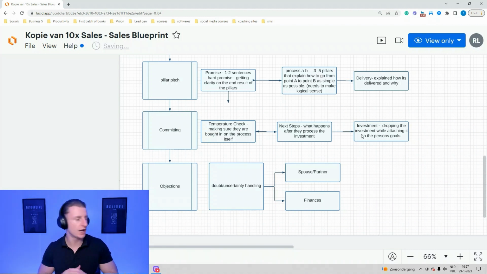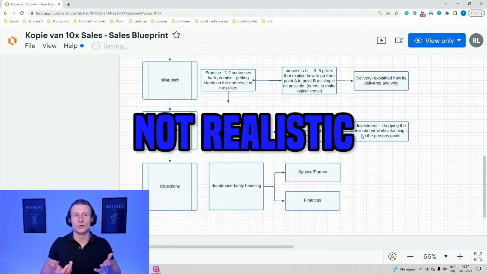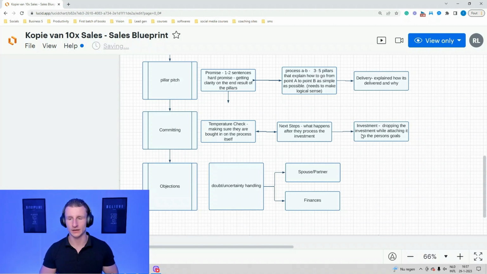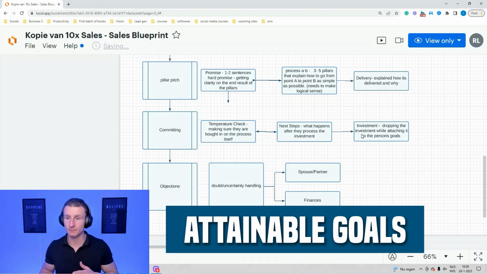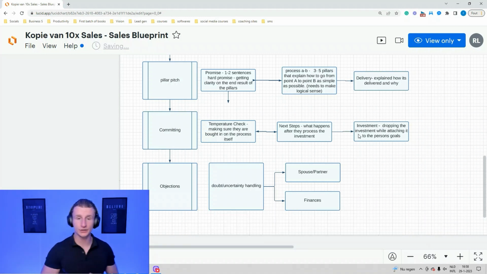Because if someone says, yeah, I want to have a million a month in 3 months, and I'm at 10k right now, that's not really realistic in most cases. And so if you attach it to a million in 3 months, then you're setting strange expectations that are not true. And then eventually you have bad clients, not happy clients. So you don't want that. So make sure to give them goals that are attainable for them, and based on calculations, to ensure that they also understand that this is achievable. And then we are done with the committing phase.